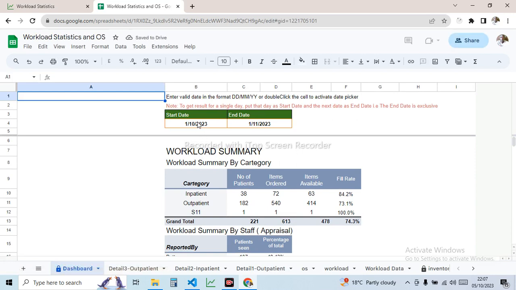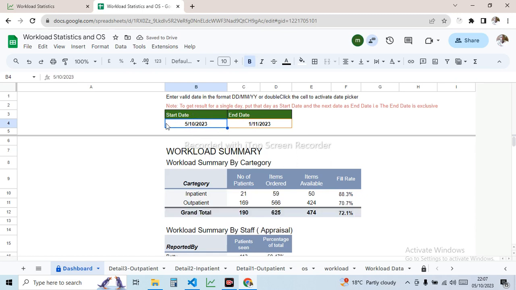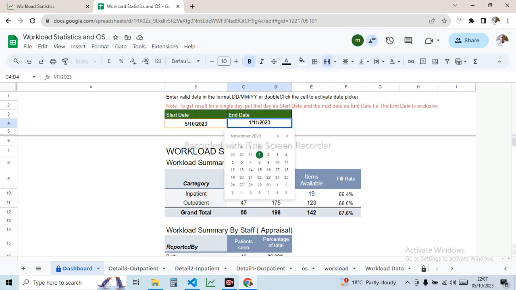Here, the first thing you need to do is to pick your date range. If I was just interested in today, I pick the day today, and because it's supposed to give you data from midnight to midnight, 12 a.m. to 11:59 p.m., for the end date you need to pick the next day.